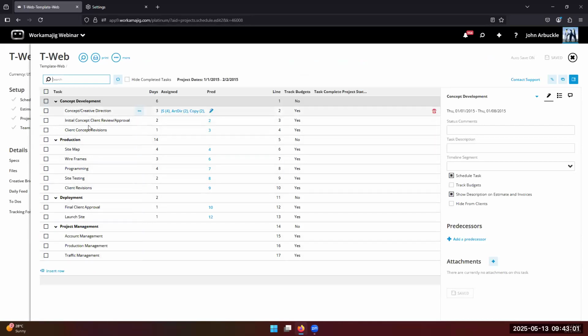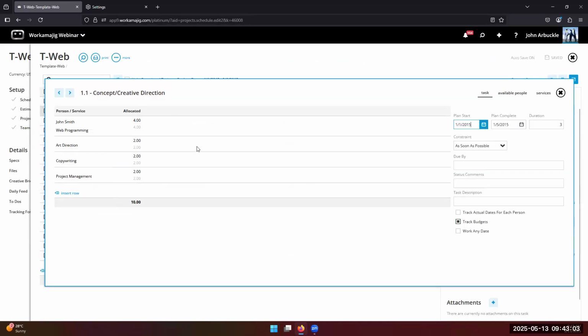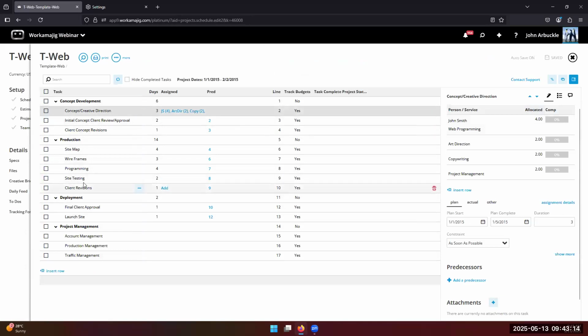So when I come into this, I'm picking it as something new. That schedule is already kind of defined, which I can always edit at the time when I create it, but it's bringing in usually not people. Sorry, I have a person set up here. That would be incorrect. But I have the services and the hours and also the duration of the task. So all of this is kind of pre-set up so I can get, hey, how much is it going to take to do this as a base? If the client asks for more or less, I can make slight adjustments and then activate the project.